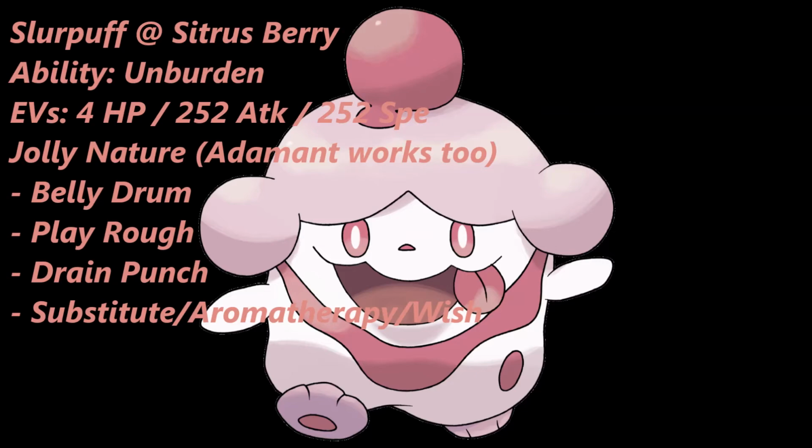As for the move set, Belly Drum. Belly Drum is a move that cuts your HP in half and maximizes your attack at +6. So this goes actually very well with Citrus Berry and the activation of Unburden, because once you're at 50% or below your health, Citrus Berry activates, you consume it, then Unburden activates, and you're twice as fast. So it's going to be very, very difficult to take this thing down.